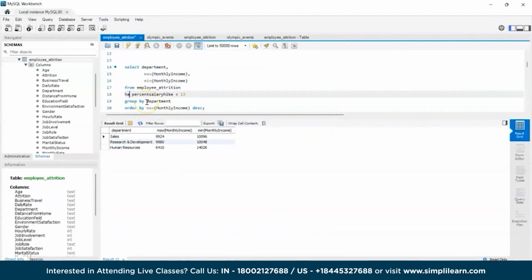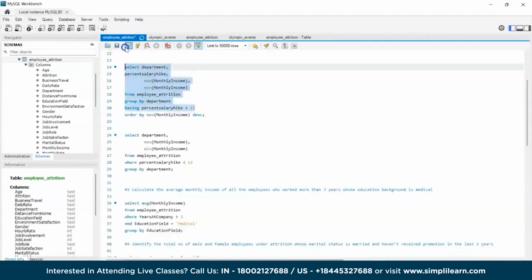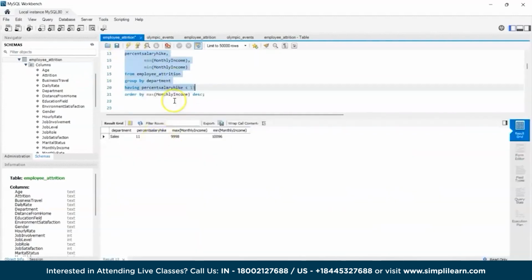Now, for example, if you want to first do a group by and then perform a filter, then you need to use a clause called having, like this.